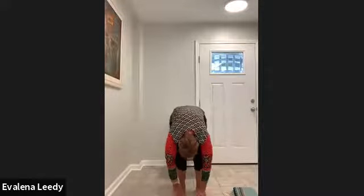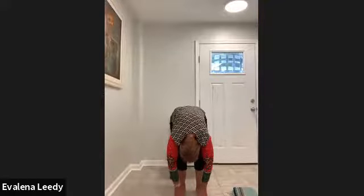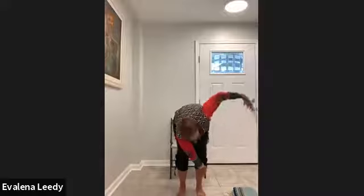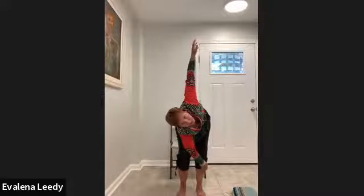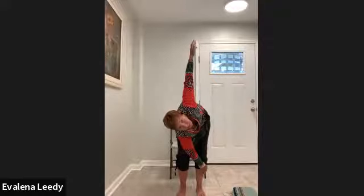Take a breath in through your nose. This time the breath comes out through your mouth. Let it all go. Let's take the twist on the second side. So it is the left hand to the right shin, the right arm up, up, up to the sky. So lifting, expanding, deep, clear breathing.